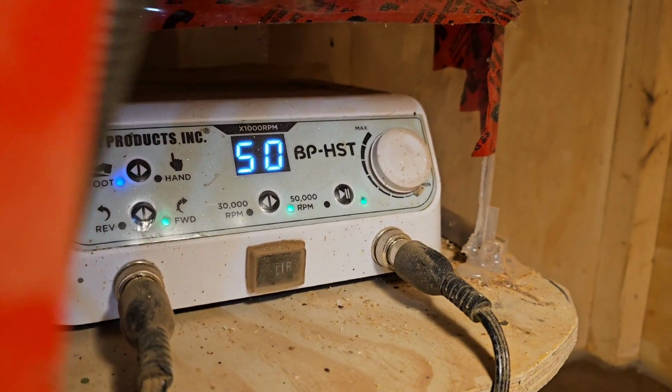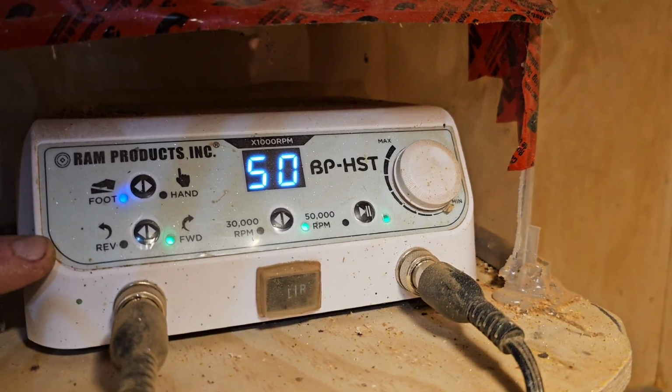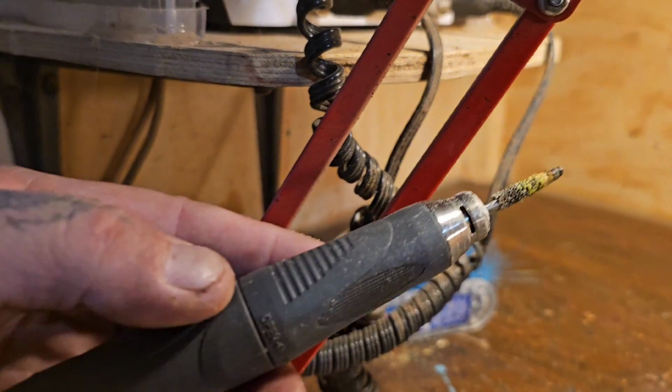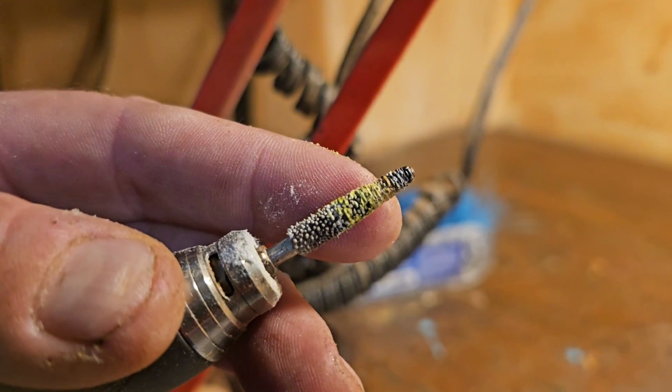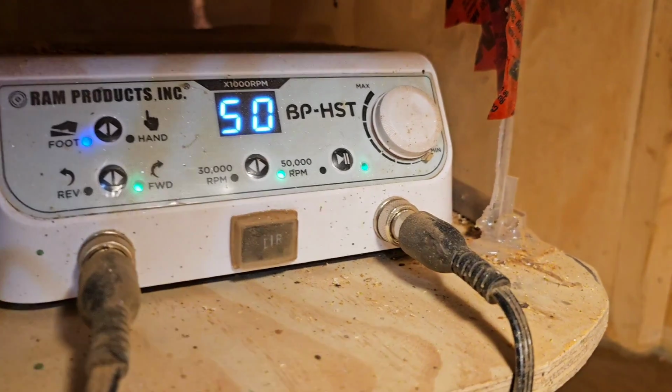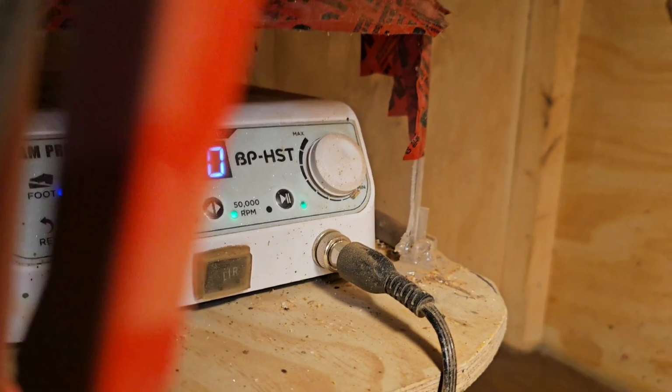This is the RAM products. It's a micro carver. It's got a bigger 1/4 inch or a smaller one. I don't really want to get into the micro carvers right now, but even you see here it plugged up a bit. But it was best to carve them with the micro carver. This one spins at 50,000 RPMs, so that was a lot better.